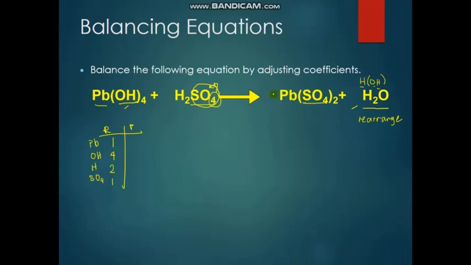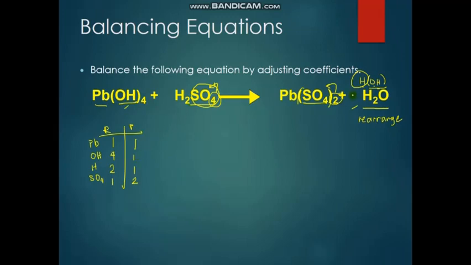Next, in the product side, we have one lead sulfate. How many? So as you can see, there is a parenthesis, and outside the parenthesis, we have two. So it means that we have two sulfate ions. Hydrogen, on the other hand, we rearrange the formula already. How many? We have one, and hydroxide, we have one also. Since hydroxide ion has the higher number, we are going to approach this first. We multiply this by 4.